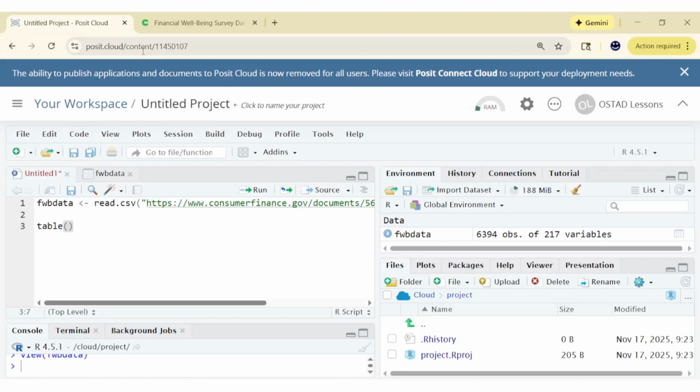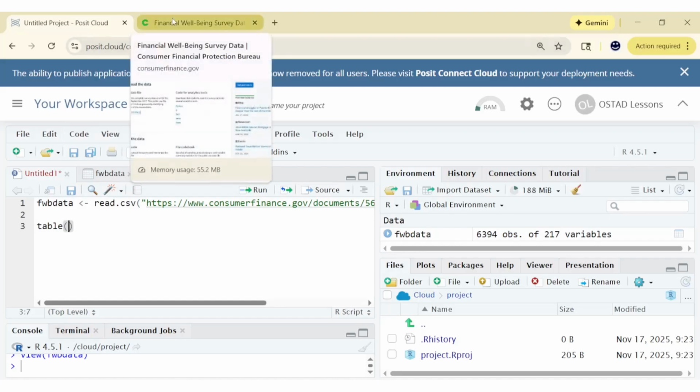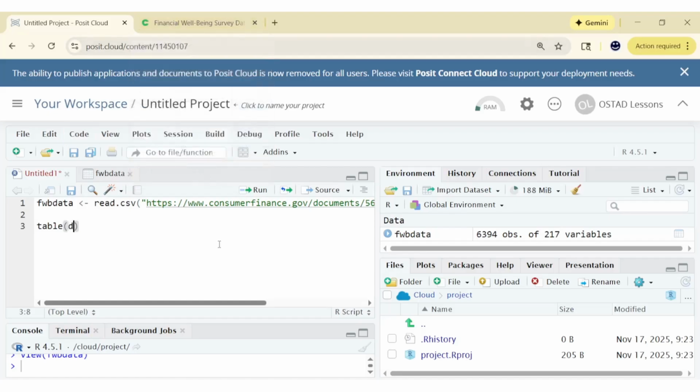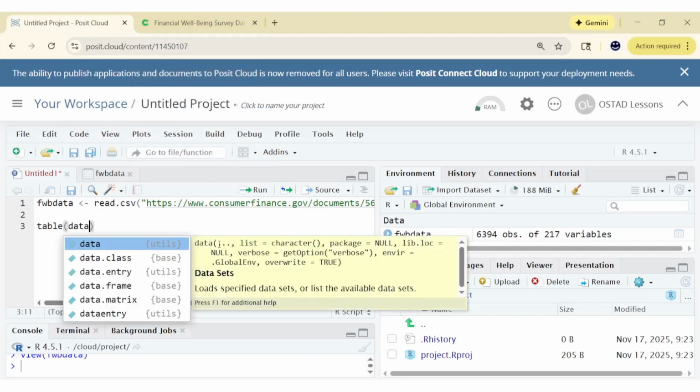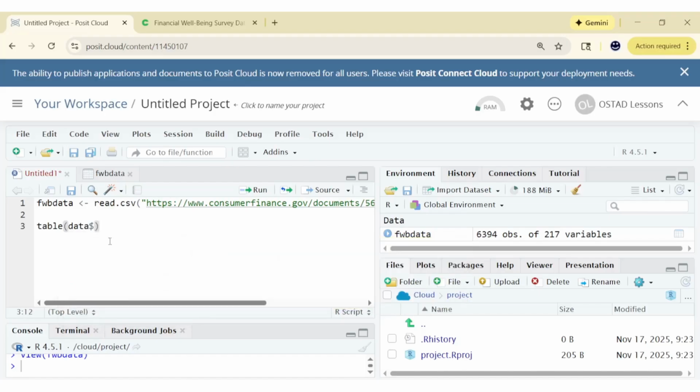So let's think about one of the variables that we will be using throughout this course. Let's look at the variable called financial well-being score. And to get that financial well-being score's distribution, first you type in the name of the data set. Here I just type data, but it should be FWB data. You have to put FWB data because that's what the name of this data frame is. Now in our language, we call it data frame. You can also call it data set. That's perfectly fine. For our purposes, we'll just call it data frame.